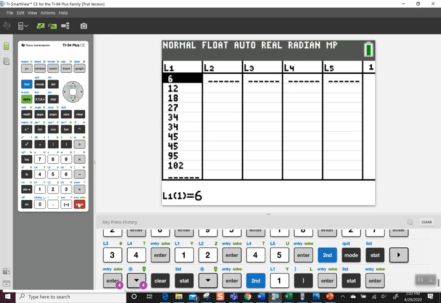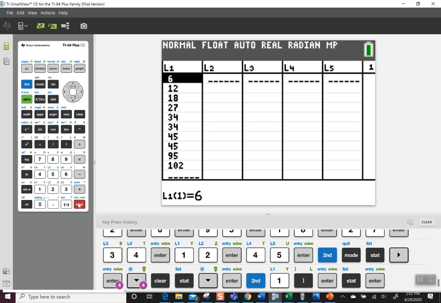I think this is a good way to do the mode since it doesn't do it for you. In this list, I can see 16, 112, 118, 127. I see 234s, 245s, a 95, and a 102. The 234s, the 245s, that shows me my mode, that it's there. So at least in the sorted version, you can see it pretty well. I don't think mode's something that's hanging any of you up anyway.